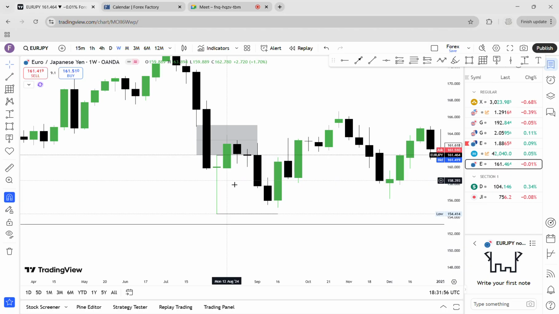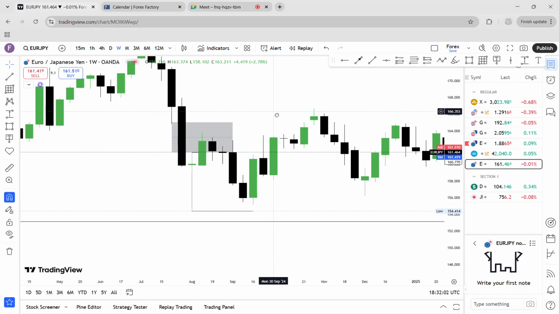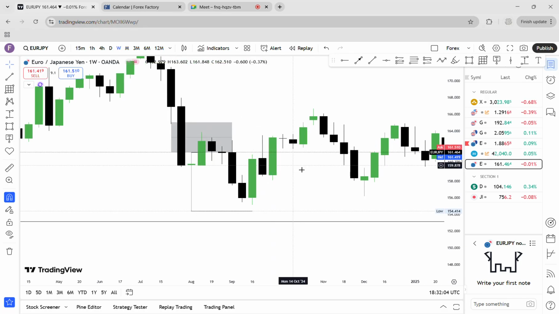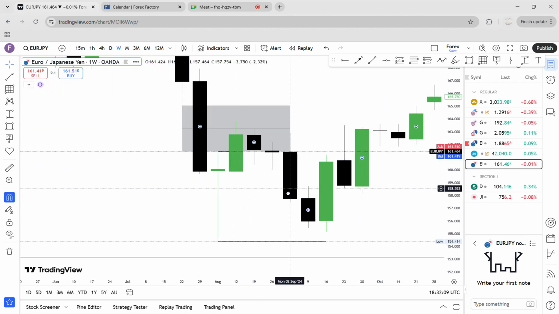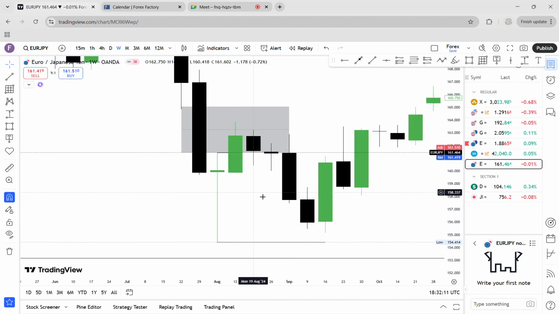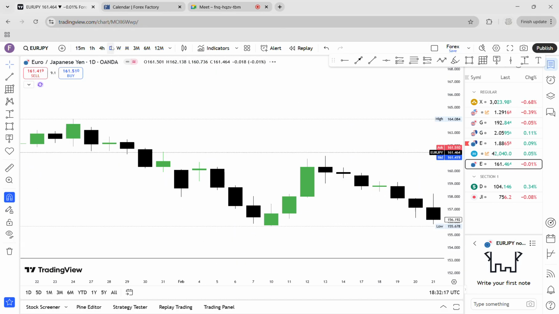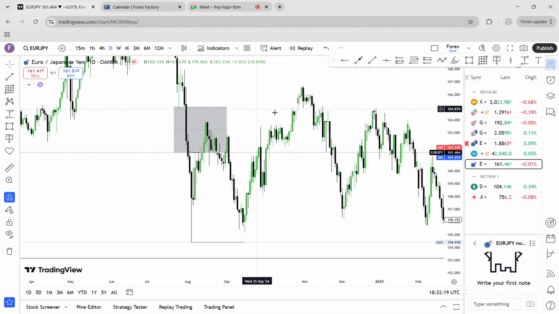So this is basically accumulation. We need an expansion, whether to the downside or to the upside. You don't know. All you have to do is look, as soon as that market opens, at what it is going to do next, and you look for your entry. So what will we do? We take out the high, we move into this fair value gap. All you will do now is go down to the lower time frame.